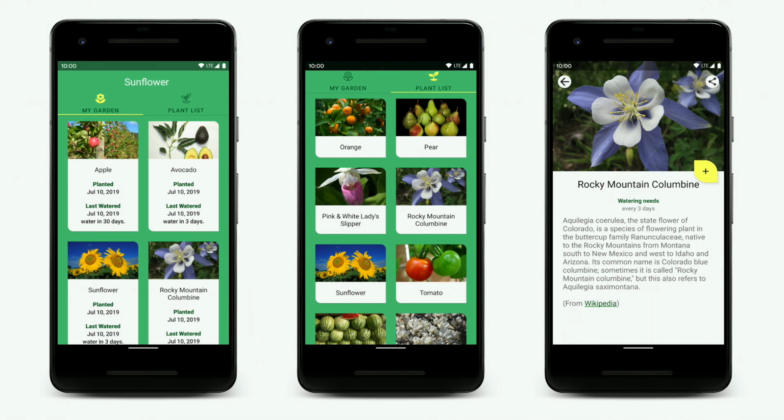Now for our ViewPager, we have a few fragments, the My Garden and the Plant Detail fragment, and these are side by side. There's no hierarchy between them. But if you want to navigate to the plant detail page, well, suddenly we need to worry about fragments being in our backstack, and that's where the navigation component comes in. The navigation component provides a consistent API when navigating between destinations, whether they're activities, fragments, or other components. It also provides a Safe Args plugin, which is a preferred way to pass data and ensures type safety, and we'll look at that in just a little bit.